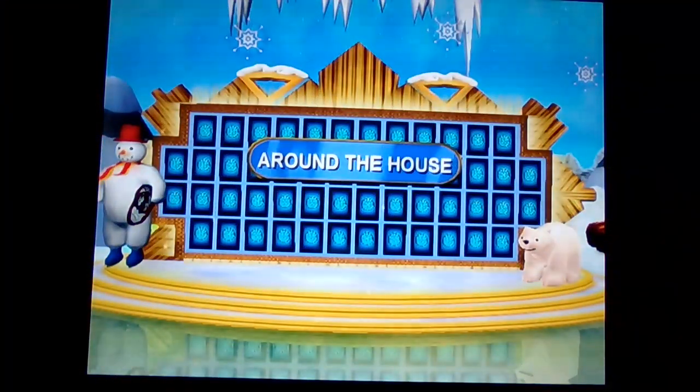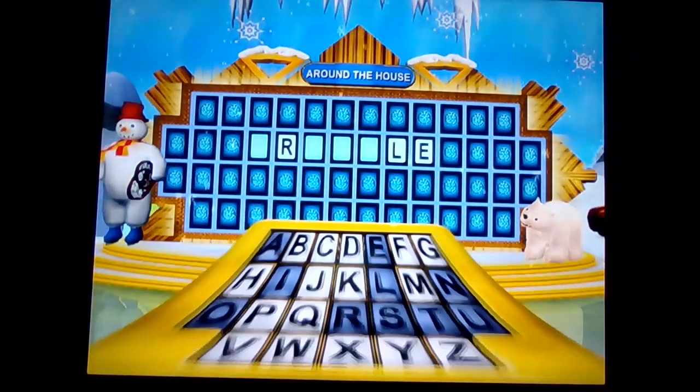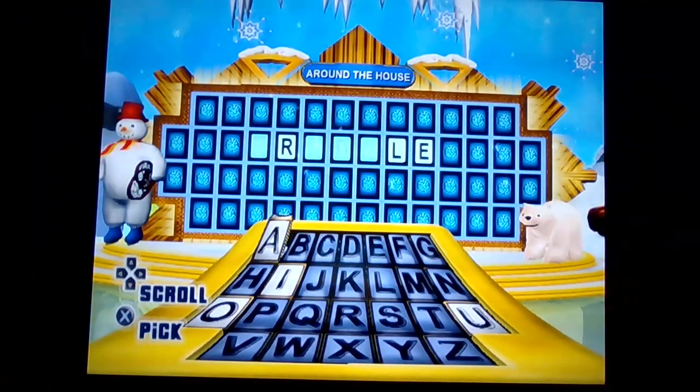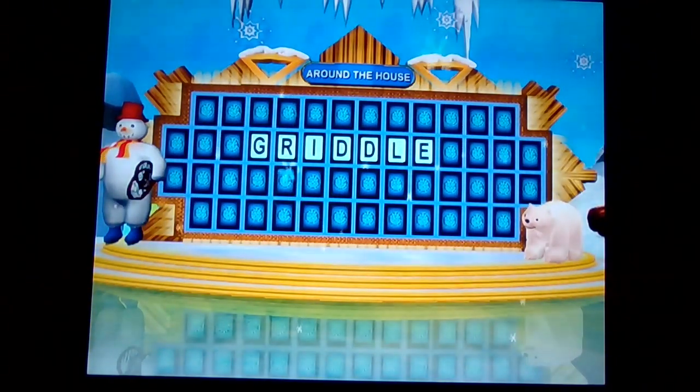Bonus round. There's some great prizes behind those cards. Just pick one, and good luck. I will choose this time the W for win. Around the house is the category. Here are the letters R-S-T-L-N-E. Now pick three more consonants and a vowel. All right, let's see here, okay? D-G-H-A. Riddle! What did I get?